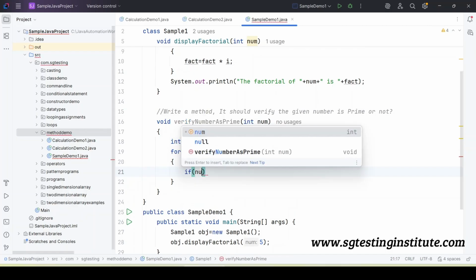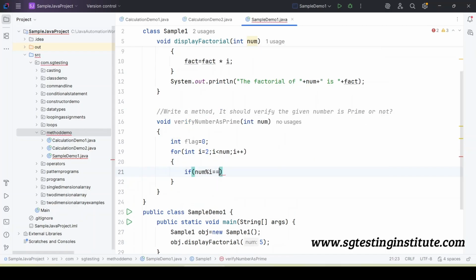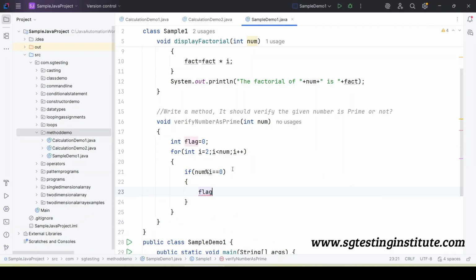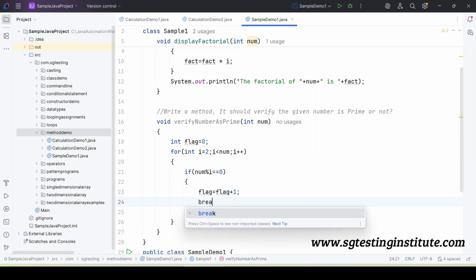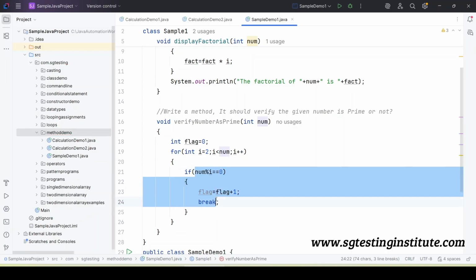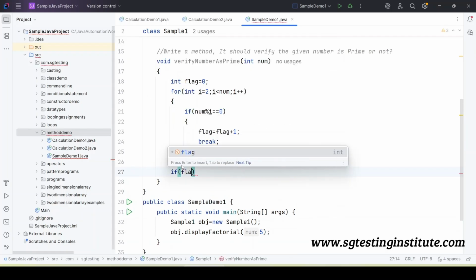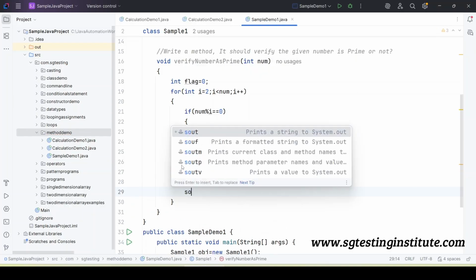If num modulus i equal to 0, then we increment the flag, flag is equal to flag plus 1, and then immediately break, because if any one number satisfies this if condition, that's not a prime number. Now we write an if condition: if flag equal to 0, then that is a prime number.